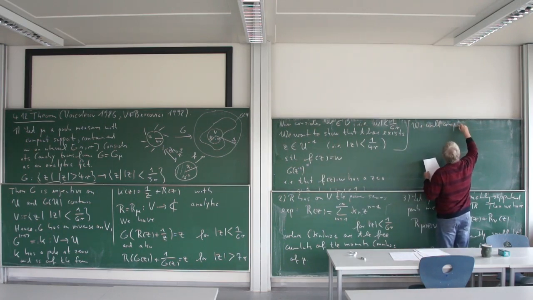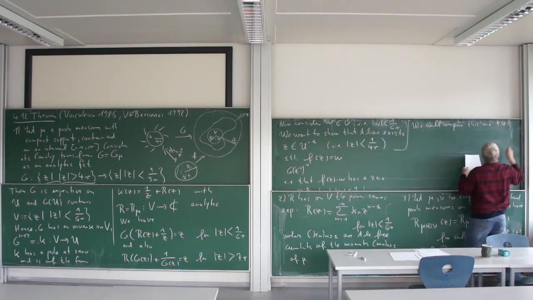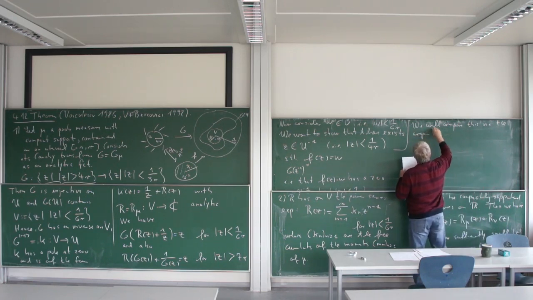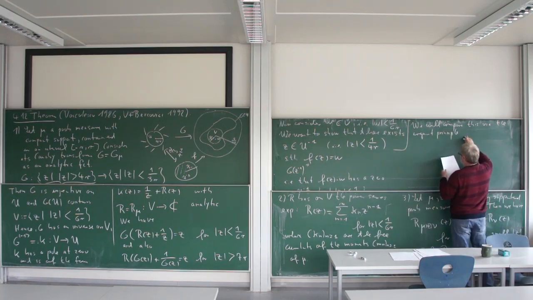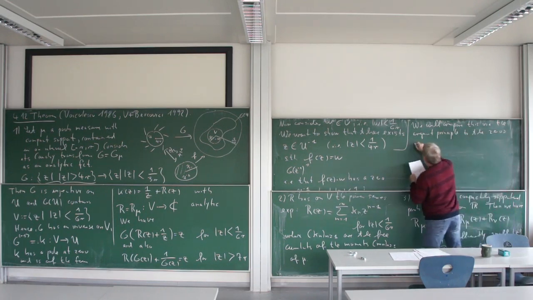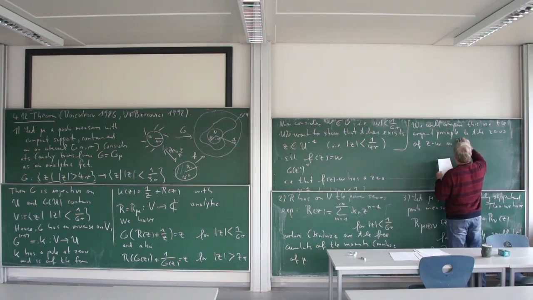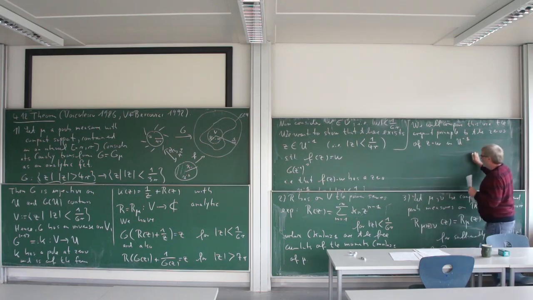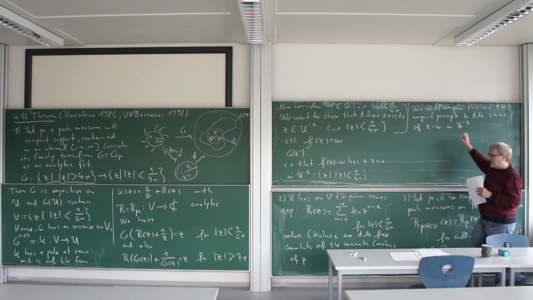So maybe we will compare this via the argument principle in complex analysis, or actually more precisely with this theorem of Rouché, to the same problem, where we're looking for the zeros not of f of z minus w, but of z minus w as a function in z. And we are looking for zeros in the same domain. And of course, the zero of z minus w is exactly z equal to w. So this has exactly one zero. Right? This zero also is in this domain. Right?